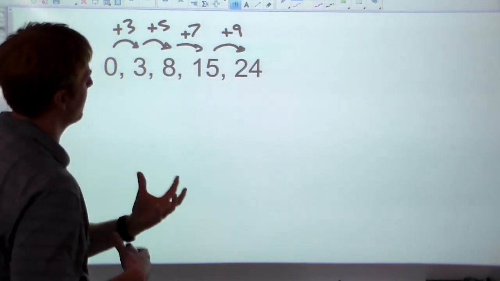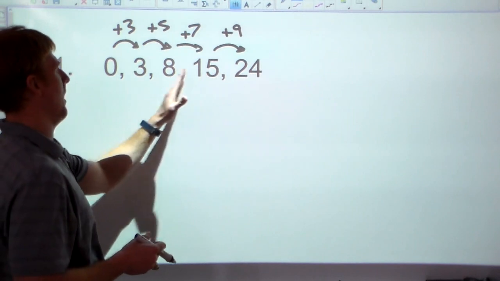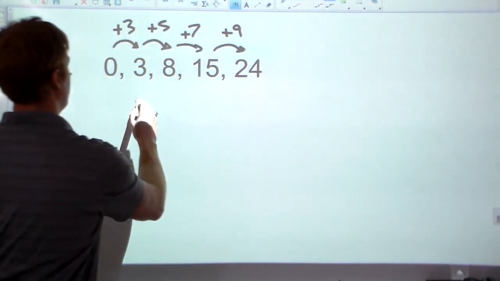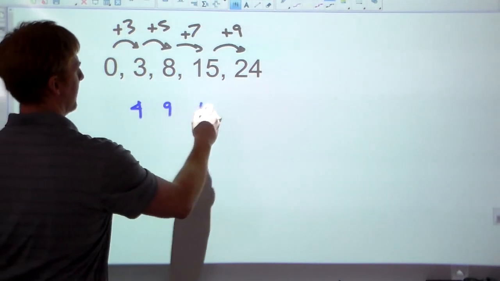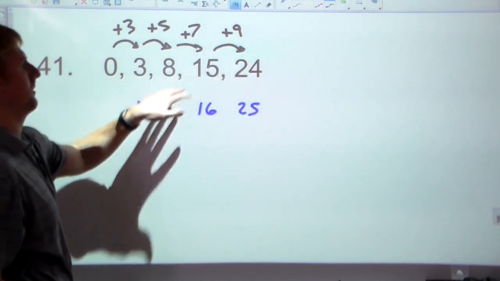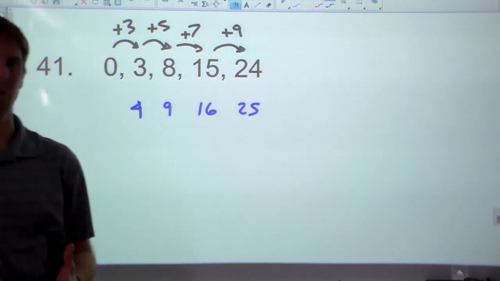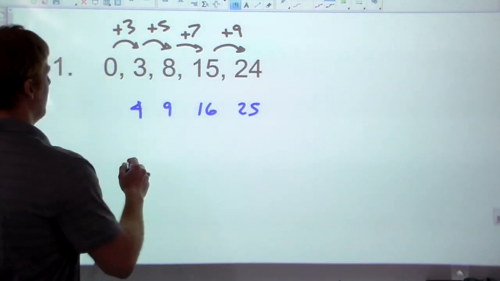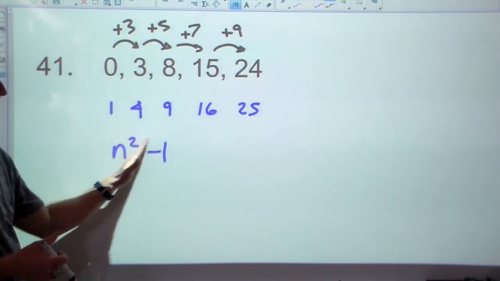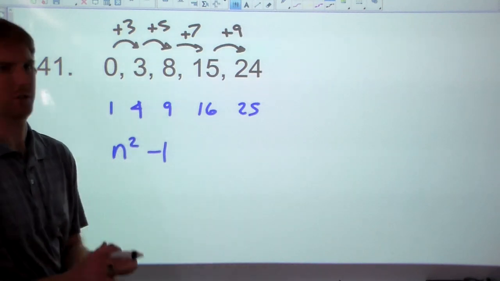And hopefully if you start thinking about squares, you start looking at these and realizing each one of these is just one off from a perfect square number. So let me just put that underneath. 4, 9, 16, 25. Those are all your perfect squares, and these are all one less than those. So probably the easiest way to do this is realizing you've got some perfect squares going on. And n does need to start with 1. So I would just kind of jump in here, and if we need to adjust and say like n plus 1, n minus 1 later, it's not too hard to do.